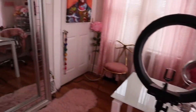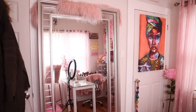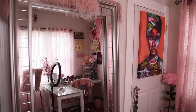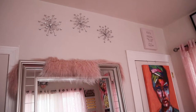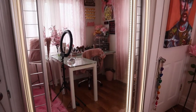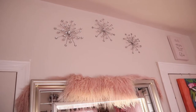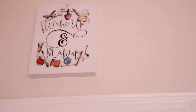And then we'll move around over here. This is my mirror from Bob's Discount Furniture — it is huge. I wanted the one that everybody else had but I couldn't get it because it was like double the price for delivery, so I went on Bob's Discount Furniture and got this one. This one also has LED lights. It's very tall, big, and above it I have these three little stars — they came from Ross. Across from it I have this sign that says 'Wake up and make up,' and that's right above the door.